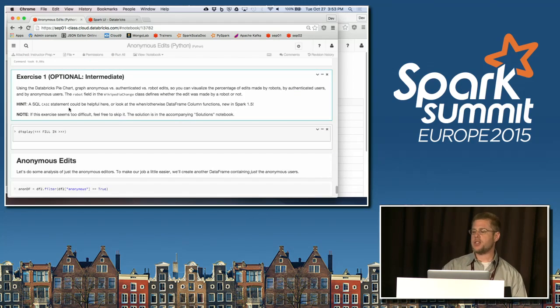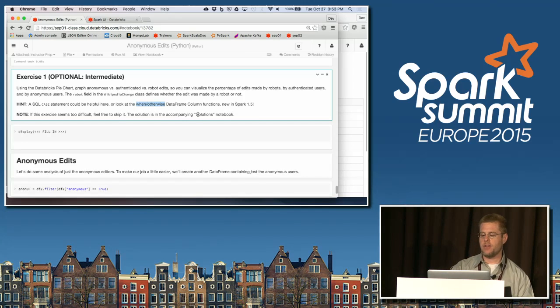And there's a couple ways to do that, because here we're trying to derive a single value based on the presence or absence of a value in more than one column. Right, so one way to do this is to use a SQL case statement, right? Load this up into Spark SQL. Another way to do it is to use the when and otherwise column functions. So in Spark 1.5, there's a bunch of new data frame column functions, and two of these are when and otherwise that let us basically inline create if-else type expressions that produce column values in a frame.